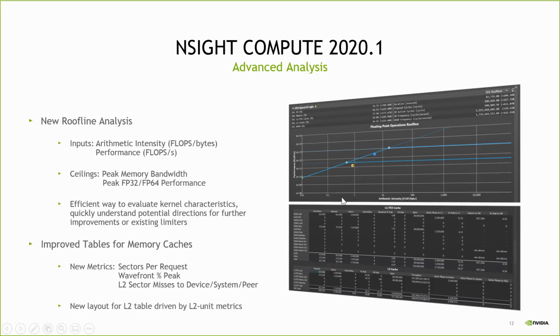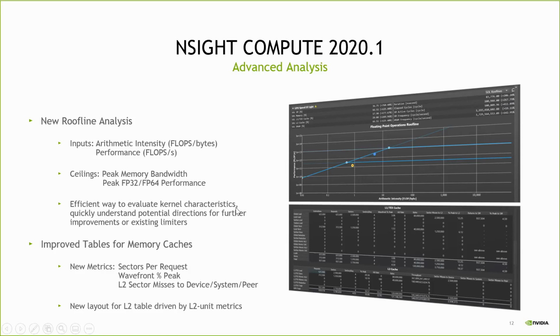And the closer that dot goes to the ceiling, you can understand not just that you are now limited by the peak performance and that you reach the peak performance, but you can also quickly understand where there's headroom. You know, maybe you cannot move further up, but you might be able to move a little further to the right. So it's a very efficient way to understand this, and it also allows you to compare quickly between different architectures more easily as well.